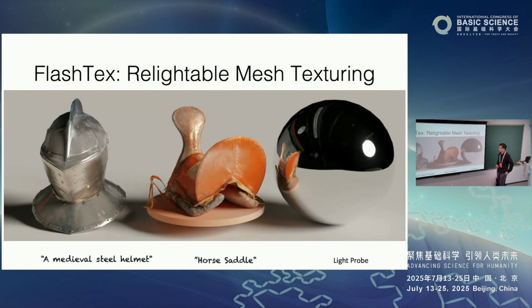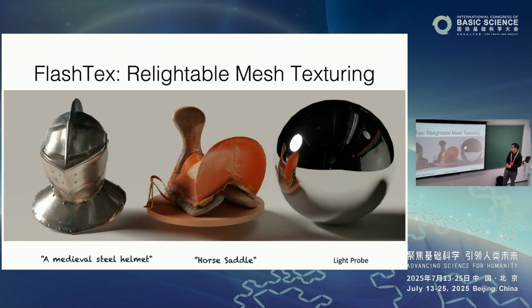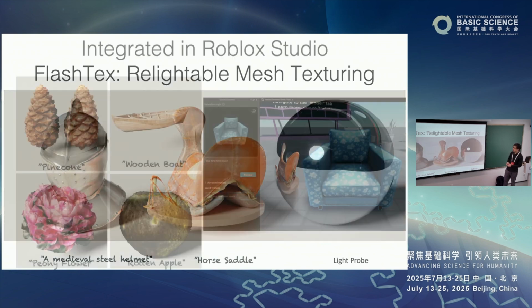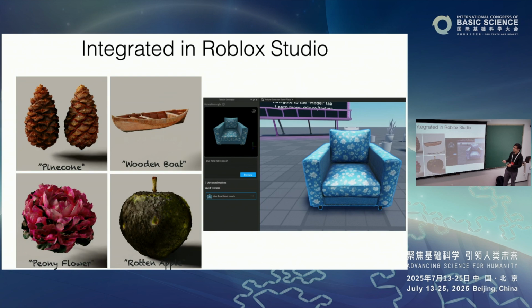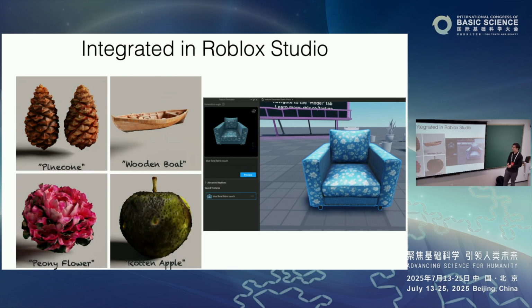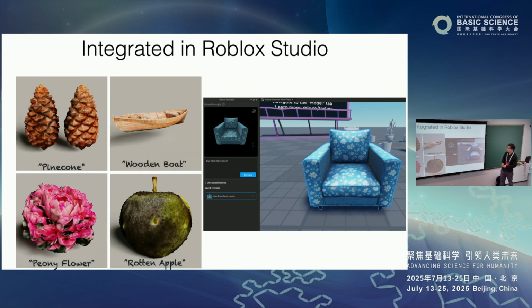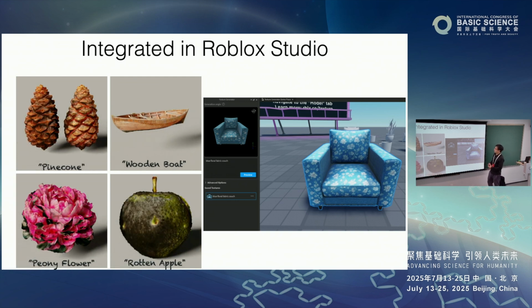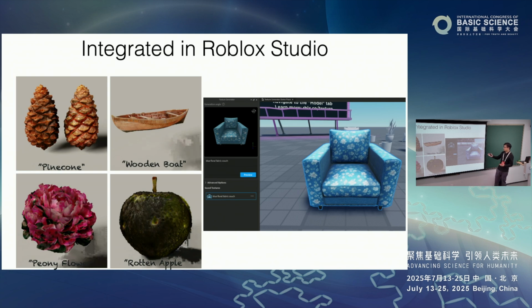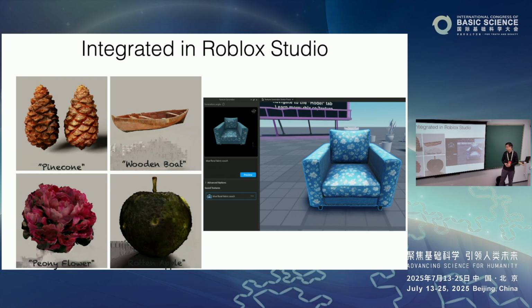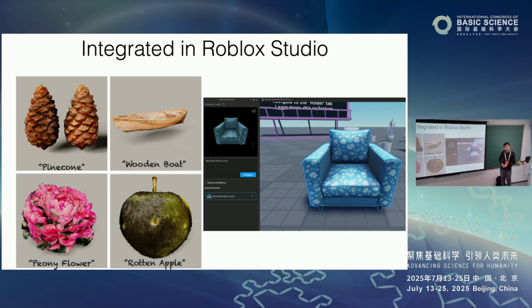It's not just only the diffuse component. Okay, and this has been used. I'm not sure if you have played this game before. I'm not sure if that's popular here. It's kind of like a Minecraft kind of game. And so our paper has been integrated in the studio. So if you go to the studio, you can search something called texture generator, and you can type a text prompt, and you can add this texture to the software.